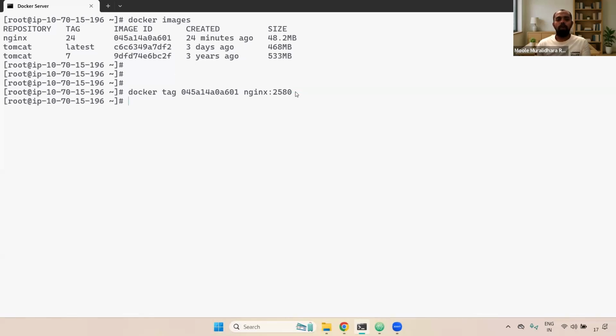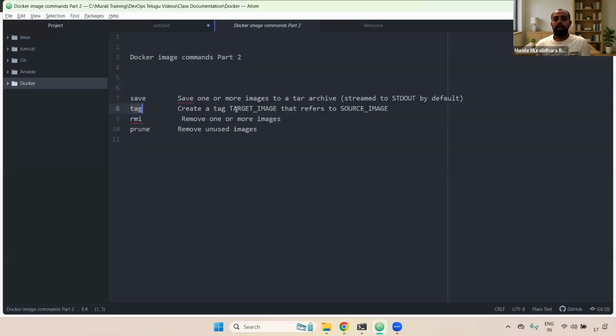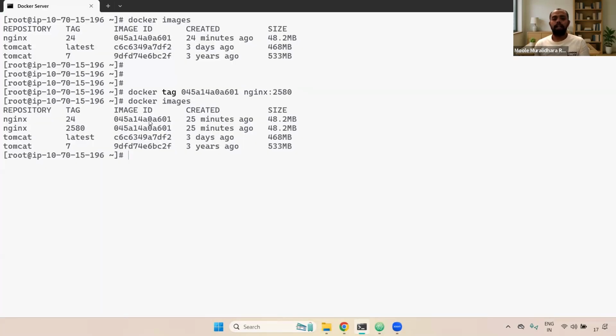Now what will happen, right? Whatever tag name we have will be renamed to this particular nginx:2580. Now we can run docker images. If you see here, when you use docker images, here we can see that nginx 250 is created. But here you have to remember, when you use the docker tag command, it will tag the particular new name. Okay? Understand, right? But the thing is, it will create the tag name.